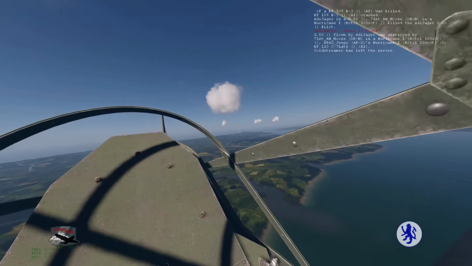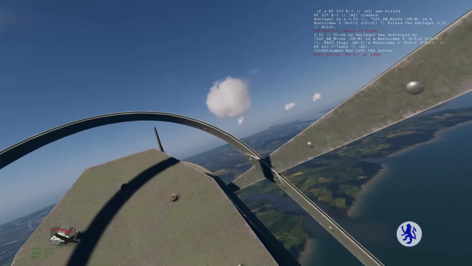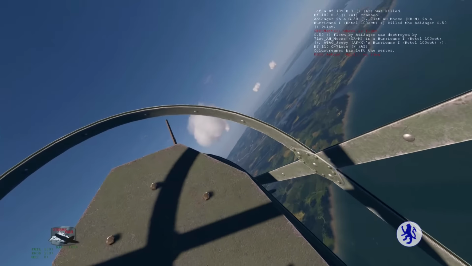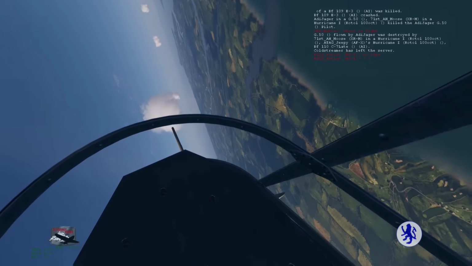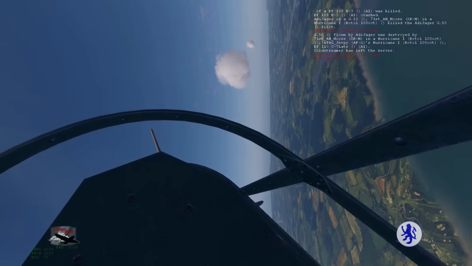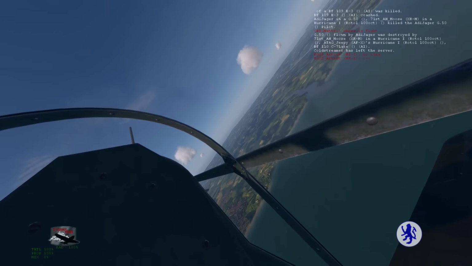Okay, I managed to put some distance between me and that 109. He's now on my long 6. But, oh, he's diving. Okay, get the nose level, get the nose level. Up! What was that? Negative G. Okay, he's on my long 6. There. He's coming straight at me, he's not turning, that's interesting.